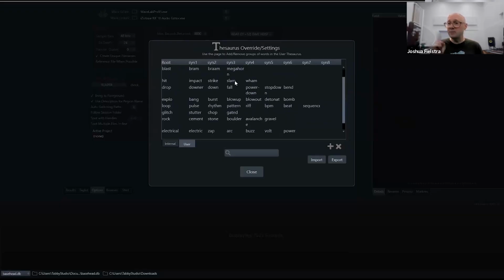Gone. If I type slam, it's also automatically behind the scenes going to look for hit, impact, slam, etc. It's going to do all of that in one go, which means if someone has named a file a particular way or put metadata in a file a particular way, I don't have to worry about what they actually called it. I'm going to end up pulling it up based on what I think it should be named.